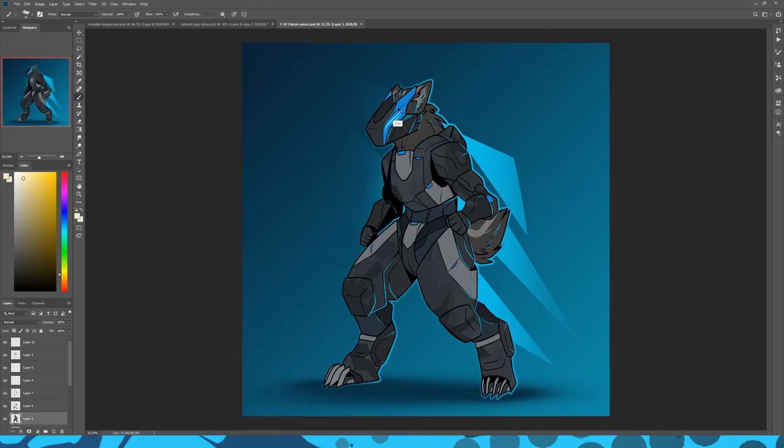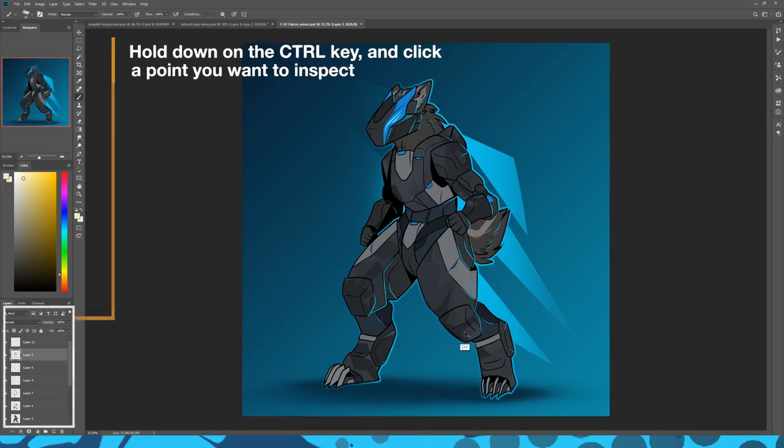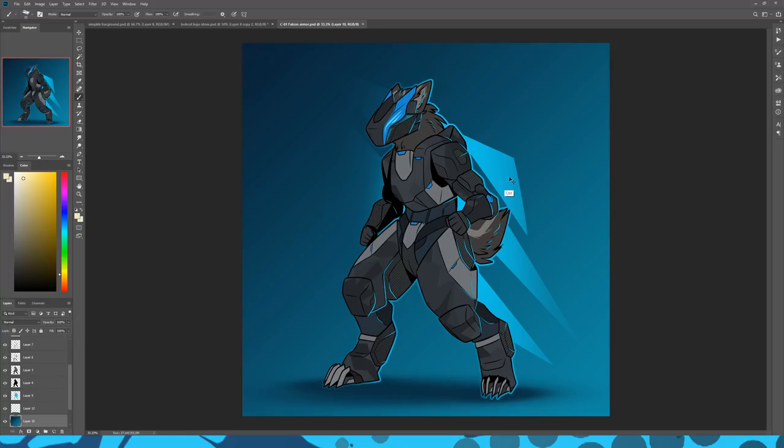Another use for this tool is, depending on where you click on the canvas, you'll be able to find whatever layer you just clicked on. This is really useful for not having to sift through the layer tree, and it's a pretty recent one that I found, and I'm kind of hitting myself over for not finding it earlier.